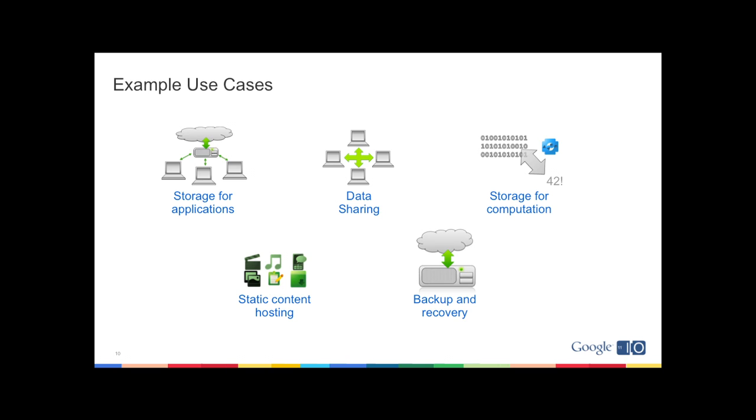Storing data for computation is also a great use for Google Storage. And a great example of that is the Google Prediction API. So for those of you who haven't yet encountered that, it's a product that allows you to use Google's proprietary machine learning tools to detect patterns and meaning in existing data sets, and then use that knowledge to predict the meaning of new data sets. It's a great product. If that sounds interesting, there's actually a session on that tomorrow as well.